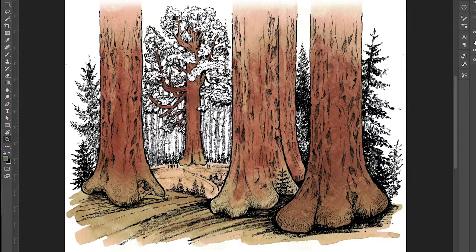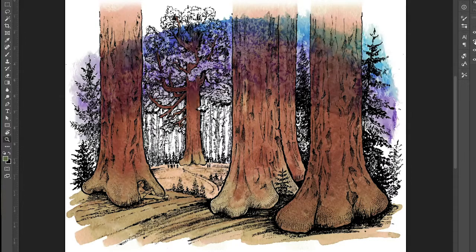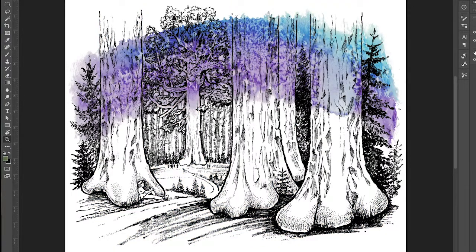Now I want to show you another watercolor that I did that I'm going to incorporate into this piece of work. There it is. Now you wonder, how in the world am I going to incorporate that into it? I'm going to take the trees off a second so you can see what I did. There's a lot of texture in that, and I'm going to make use of that.